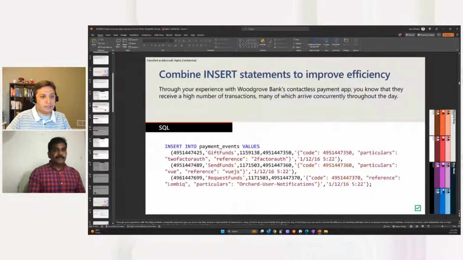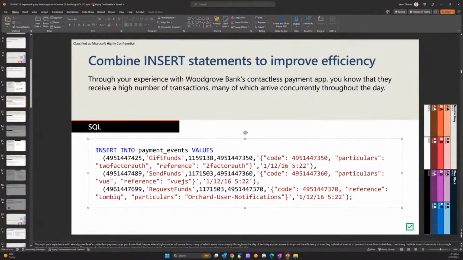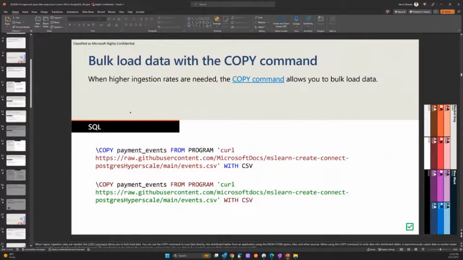The other scenario that Kalei talked about is a more efficient insert where you can insert multiple rows at a time. This is still a little verbose, but you just type insert into and then you can add as many rows as you want. But the interesting thing over here is that we are going to show you the bulk load, where you can insert hundreds and thousands of rows, which is comma separated values.